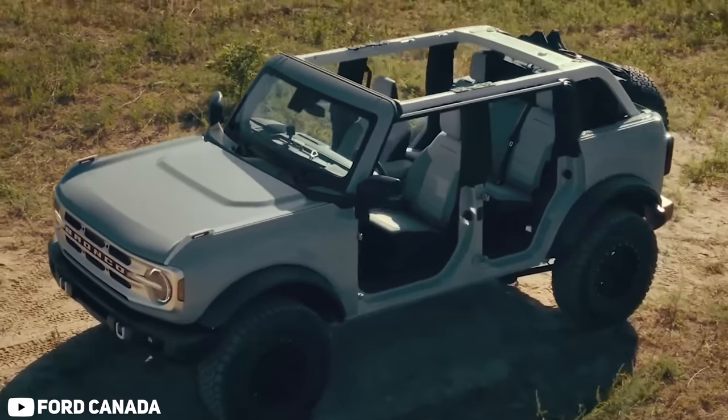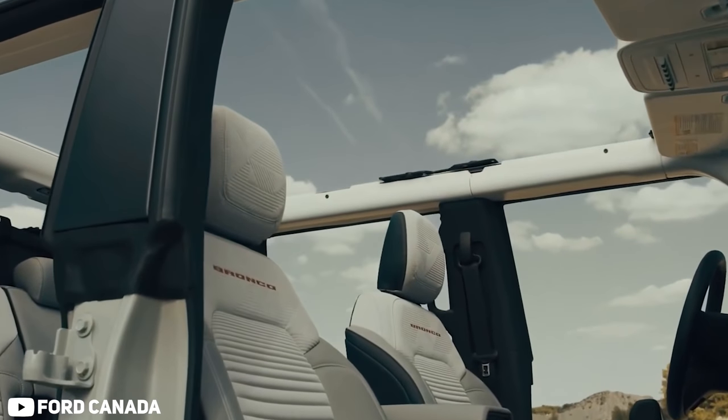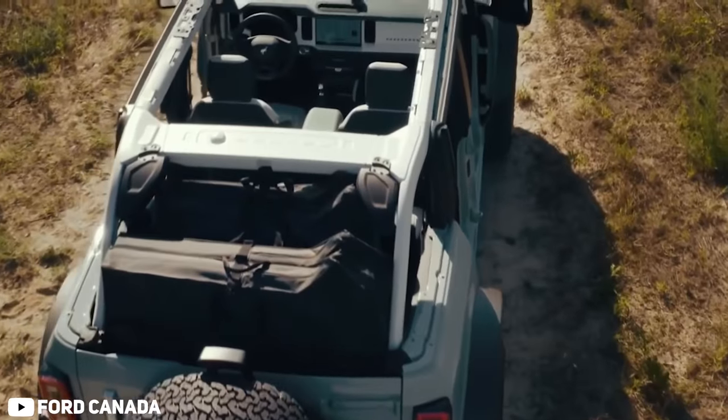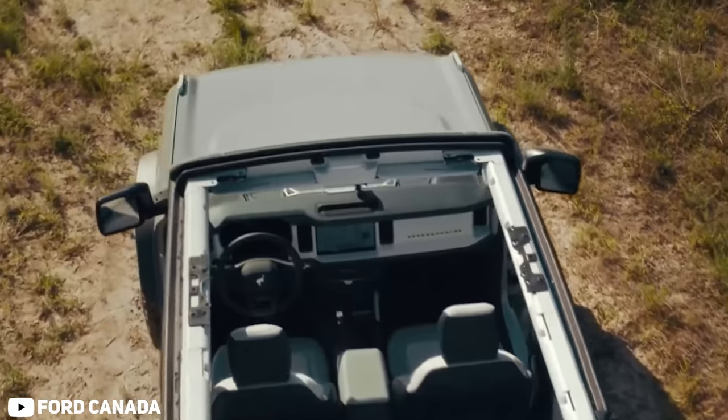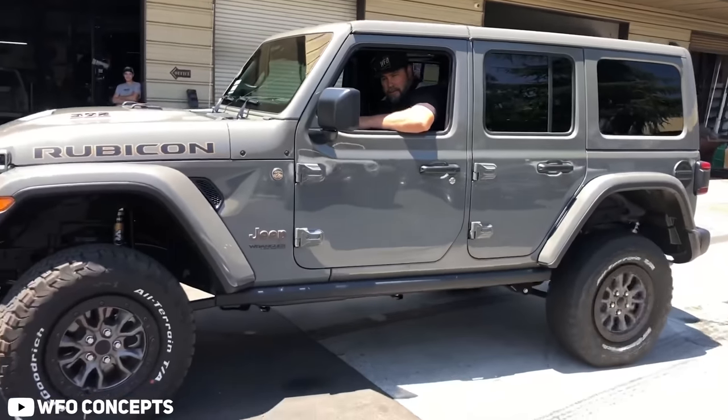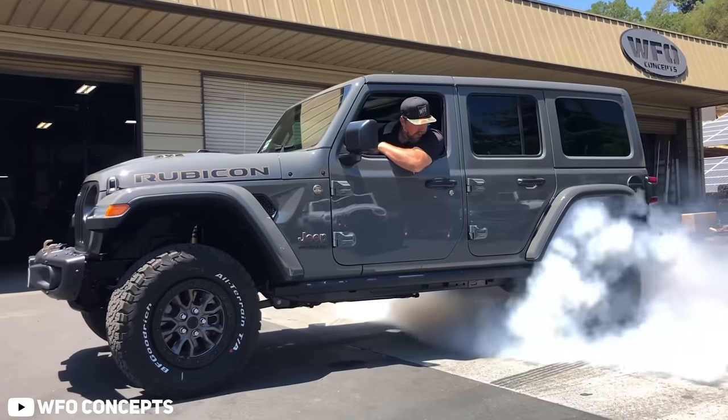Dubbed the Bronco Raptor, this new Bronco featured a ton of new styling, a wider stance, bigger tires, and a more powerful engine. Word on the street is that Ford actually leaked their new Bronco Raptor specs in their ordering system. This leak claims the new Bronco Raptor will have factory available 37 inch tires, wider overfenders, and a convenience package with leather seats and a leather heated steering wheel. On top of that, rumor has it the Bronco Raptor will have a 3.0 liter EcoBoost V6 making somewhere in the neighborhood of 350 to 375 horsepower, putting it right in the same playing field as the Wrangler Rubicon 392.